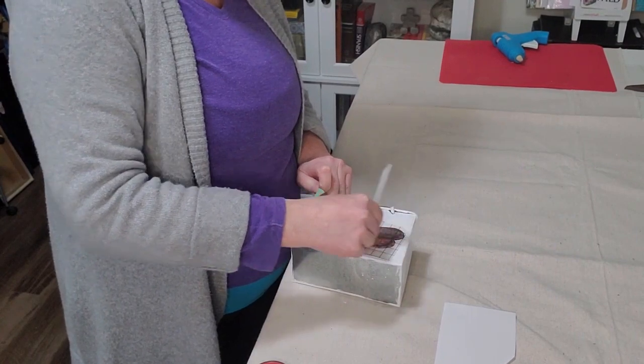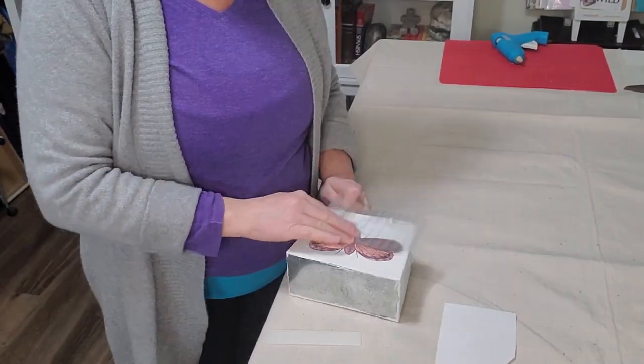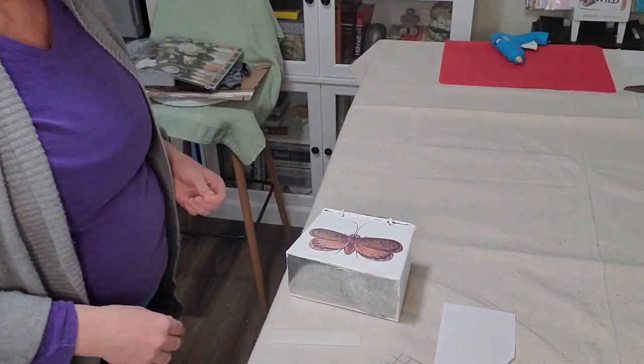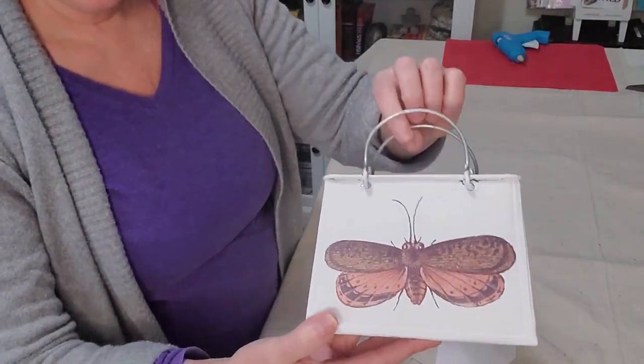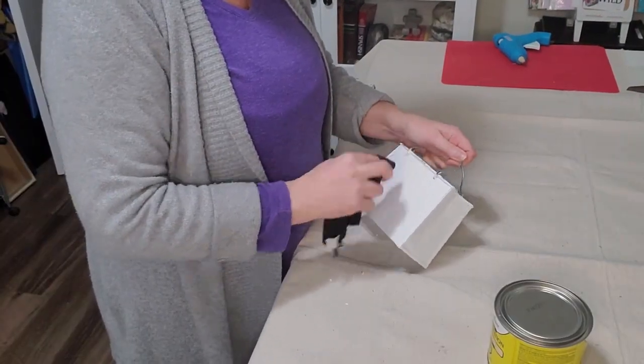all spring and summery. So you just take this piece that comes with the transfers, guys, and just burnish it down, and then I use that plastic that I take off the transfer to burnish it down some more. What do you think, guys? I'm going to put some lavender in here.